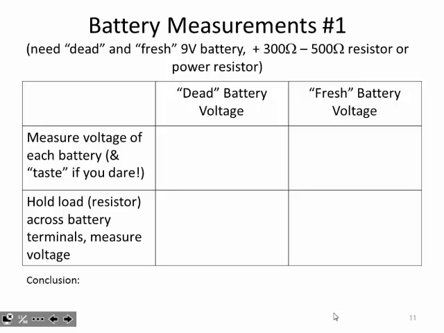On the fresh battery, you put the load on it. It might have dropped a tiny, tiny little bit. All right, so just because a battery reads voltage doesn't mean it's a good battery. It should read something around what we call its nominal voltage. A nominal voltage is the voltage that's printed on the side of the battery. Like a 9-volt battery should be around 9 volts. In fact, a very, very fresh 9-volt battery can read as much as 9.3, 9.4, 9.5 volts.